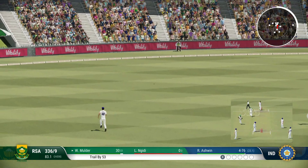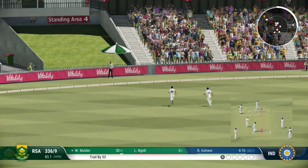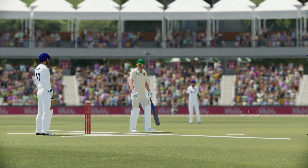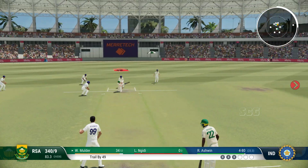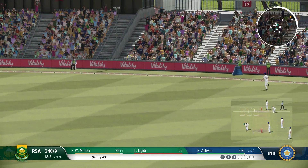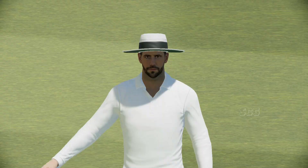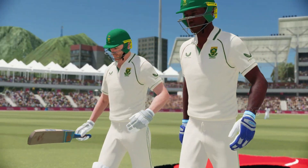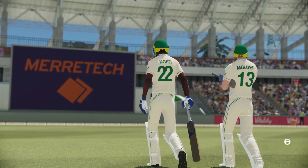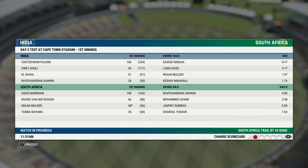Good shot, found the gap. Just perfection — a majestic shot. Decision stands, yes. Into the gap, nice shot. Well, it was hammered away, timed perfectly and placed into the gap. Well, the players are heading back to the rooms for a rest and so am I after an entertaining session.